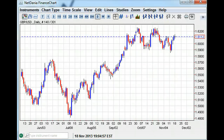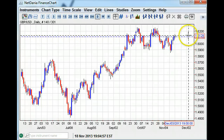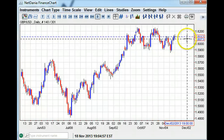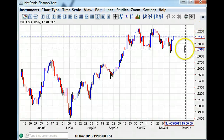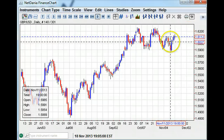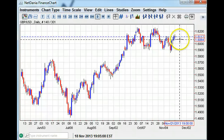And the pound just petering out here at the 61.50, not doing much, kind of hanging out, similar to euro, but the downside on the pound looks certainly a lot healthier than I think the euro does, in the sense that we took out all of these moves here over the last 3 or 4 days. But the pound is also notorious for making big, bold moves and then petering itself out.